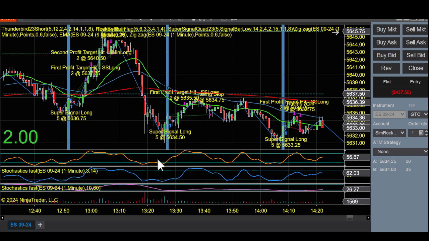So usually when we get a quad rotation the first time, all I could do is win. Someone said this the other day, I don't know if he's in the room or not. He's qualified on a lot of accounts, and people were asking, what are you doing? He goes, well, I'm just taking the quad rotation and waiting for the 9-3 to start turning up and get back over 20. I said, that's it, that's the key right there. Why make things more complicated than this? But that's exactly what the script is doing.